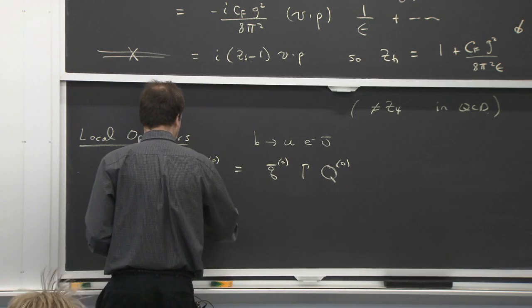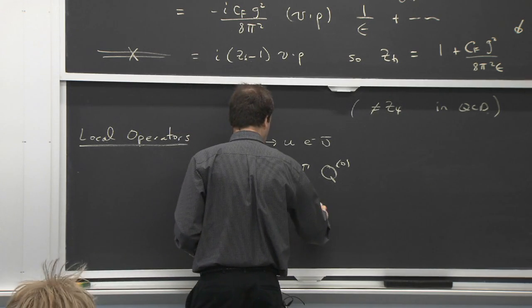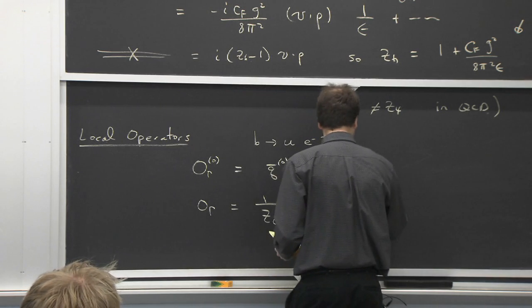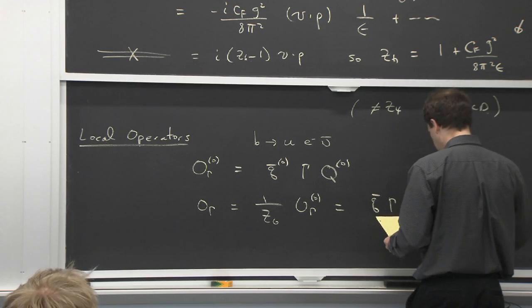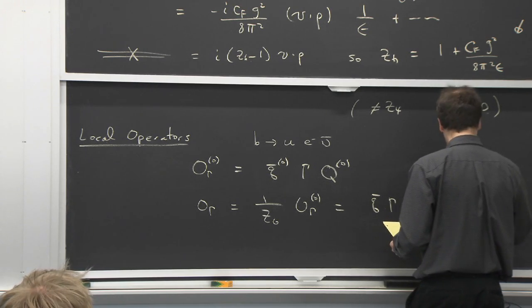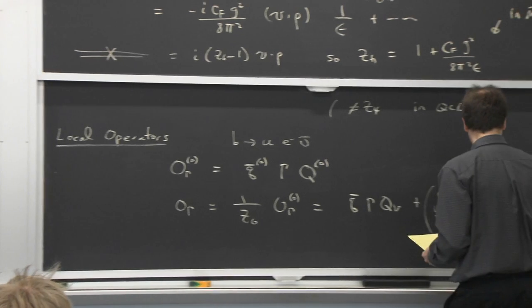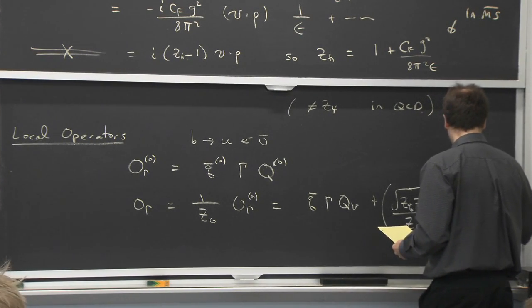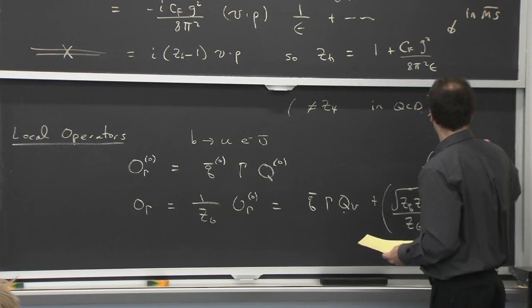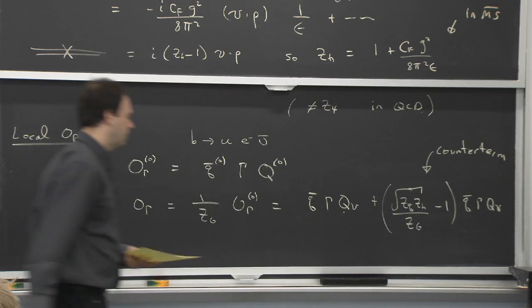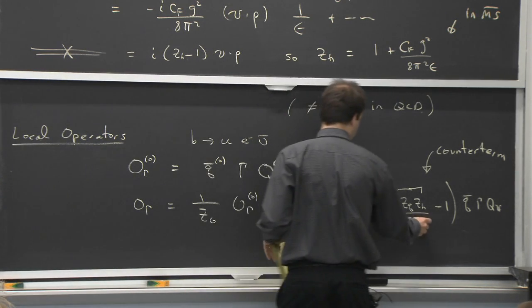And we could write down a renormalized operator with renormalized fields, and then group all the z factors into a counter term. So let's think about doing the perturbation theory that way. So this is the renormalized operator. This is the counter term. So there's a wave function factor ZQ for the light quark and ZH for the heavy quark, and then there's some ZO for the operator renormalization.